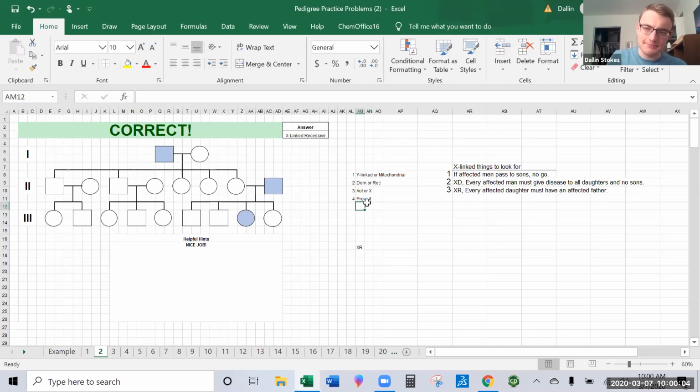So here's how I do that. I'm assuming I'm right with X recessive, because remember, on the exam, I'm not going to have something telling me if I guessed right or not. If it's X-linked recessive, what does the affected man's genotype have to be? He has to be X little r Y, because that's the only way he can be affected. The woman here, I don't know if she's X big R X little r, or X big R X big R, but either way, it doesn't matter.